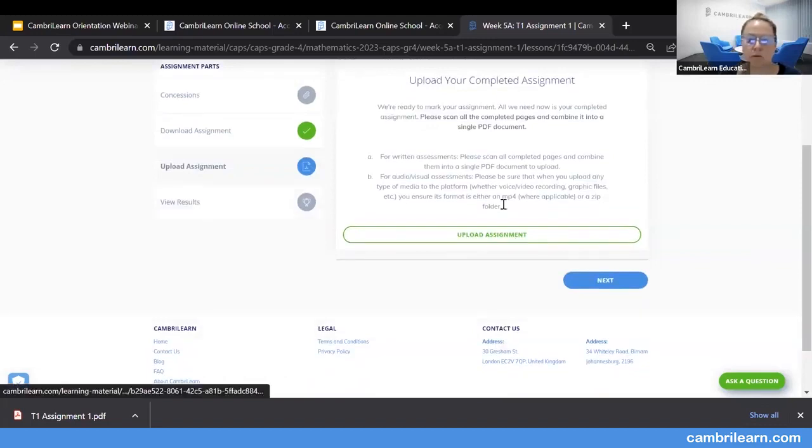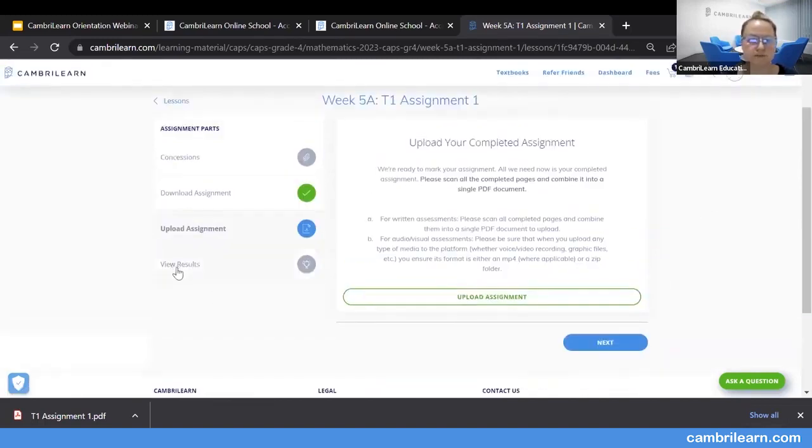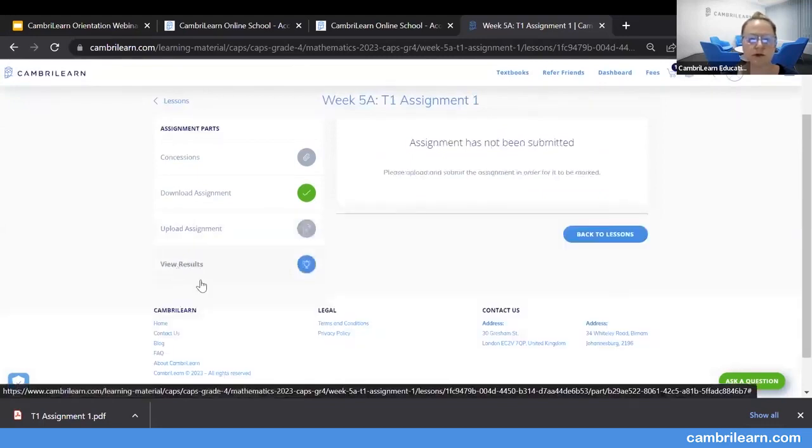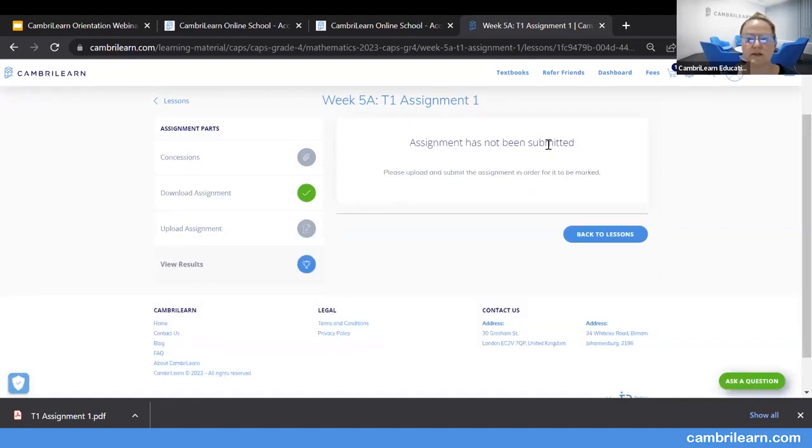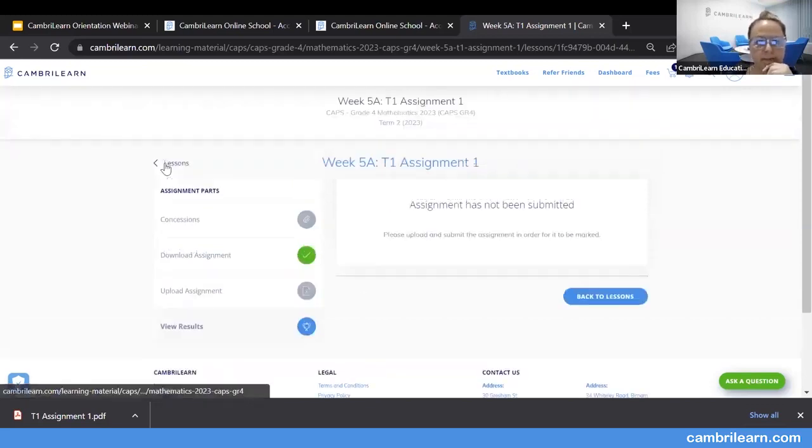Once the assignment is uploaded, it stands within the queue to be marked with the designated teacher for the subject. Once marked, you can view the results on the View the Results tab, and the student's results will be showed here, and you would be able to download the marked assessment. Just clicking out of this field, we'll next move into accessing tests and examinations.